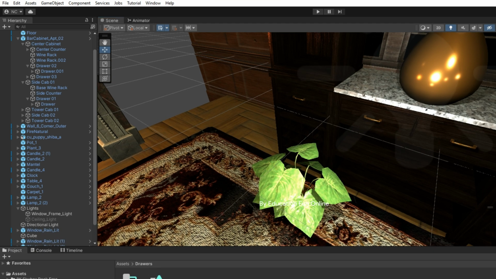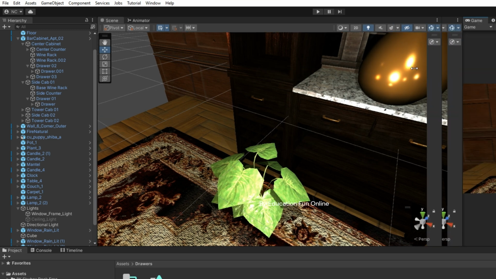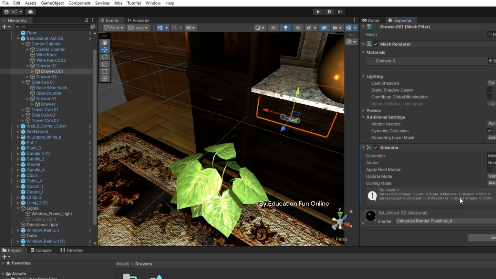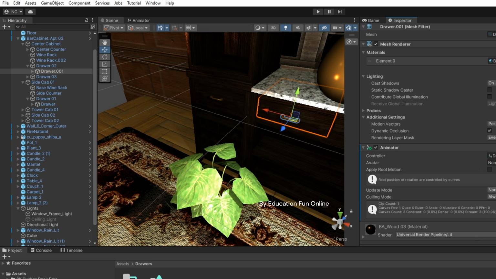So here I have my game and I have my scene. I want both windows open. And let's see what happens when I click on play. But first, I'm going to look at that second drawer. I'm going to go to the inspector. Look at that. I'm glad I did that because look at the animator. It says missing because I had deleted that other controller. I want this controller in there. So I'm going to go ahead and drag it in there and voila. It has the controller. Now I'm going to hit file, save again.